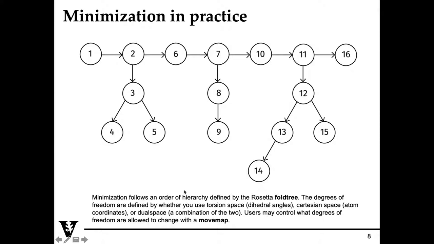For each consecutive residue, the relationship of the first and the second and the second to the third residue are defined either by its torsion space (dihedral angles), its Cartesian space (absolute atom coordinates), or sometimes by dual space, where it's a combination of both its dihedral angle and atom coordinates.